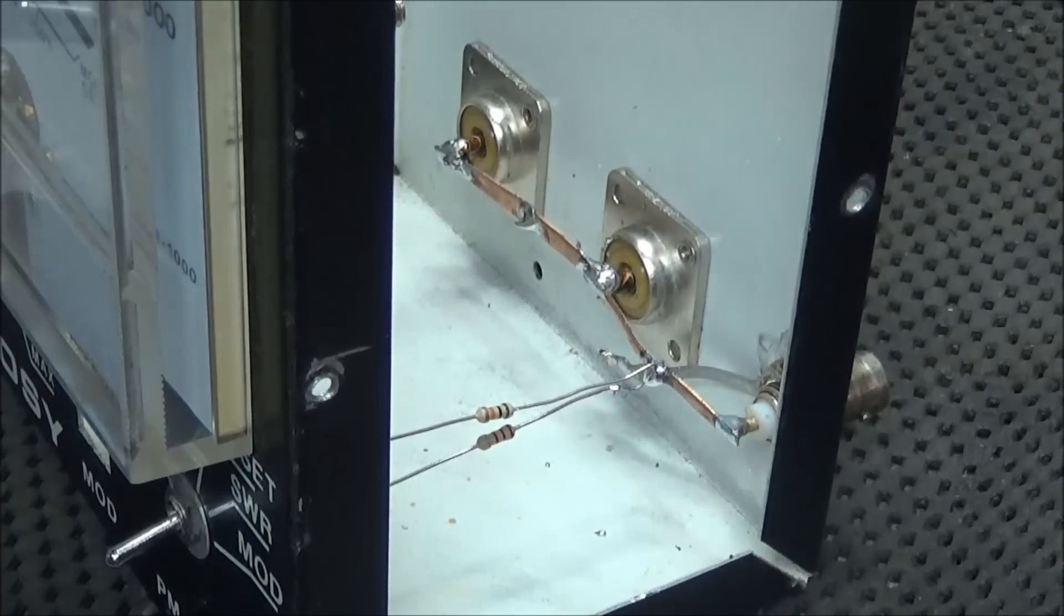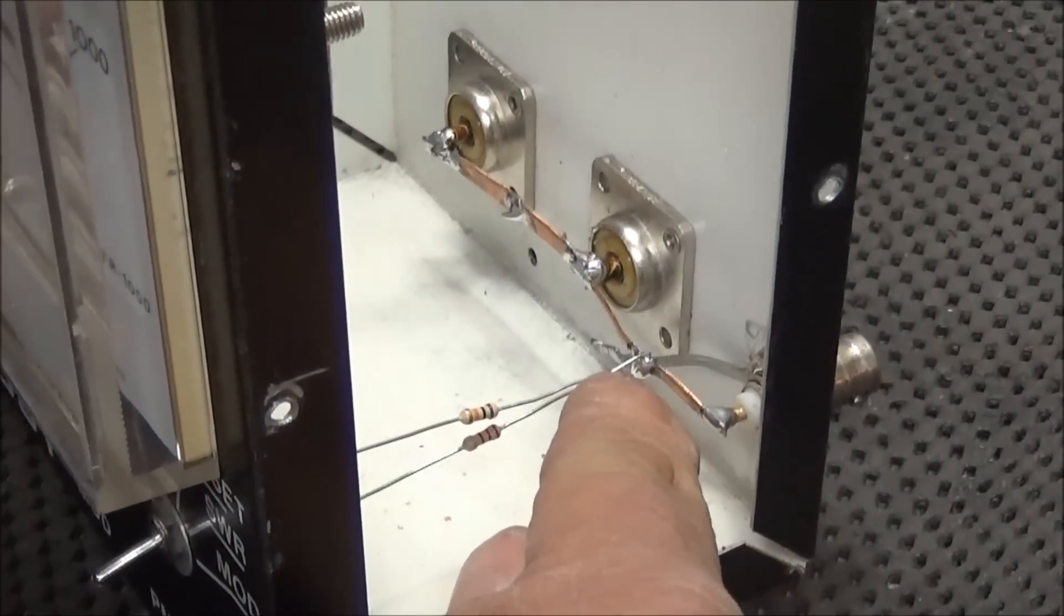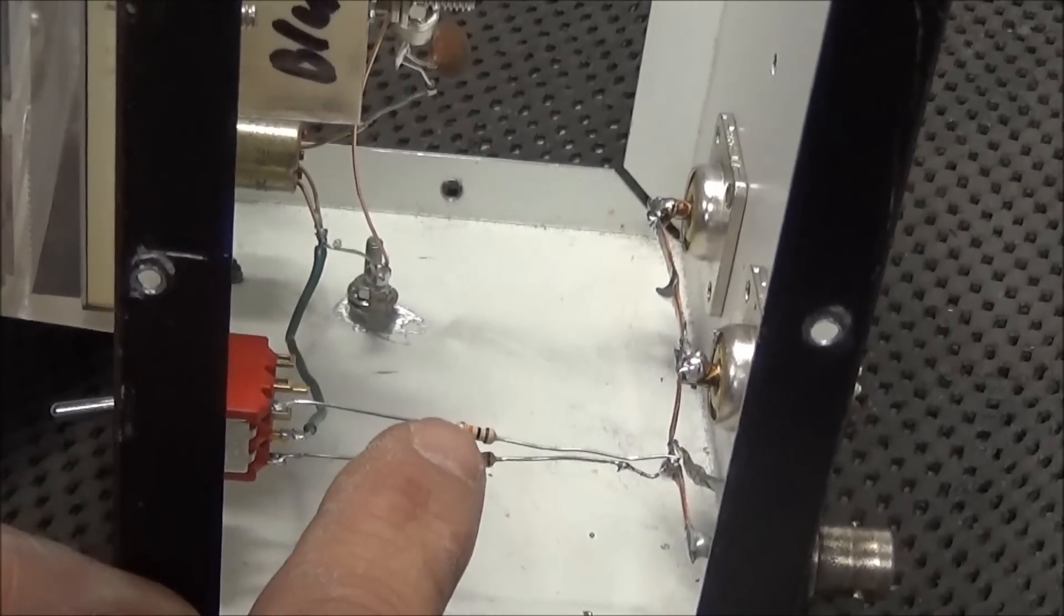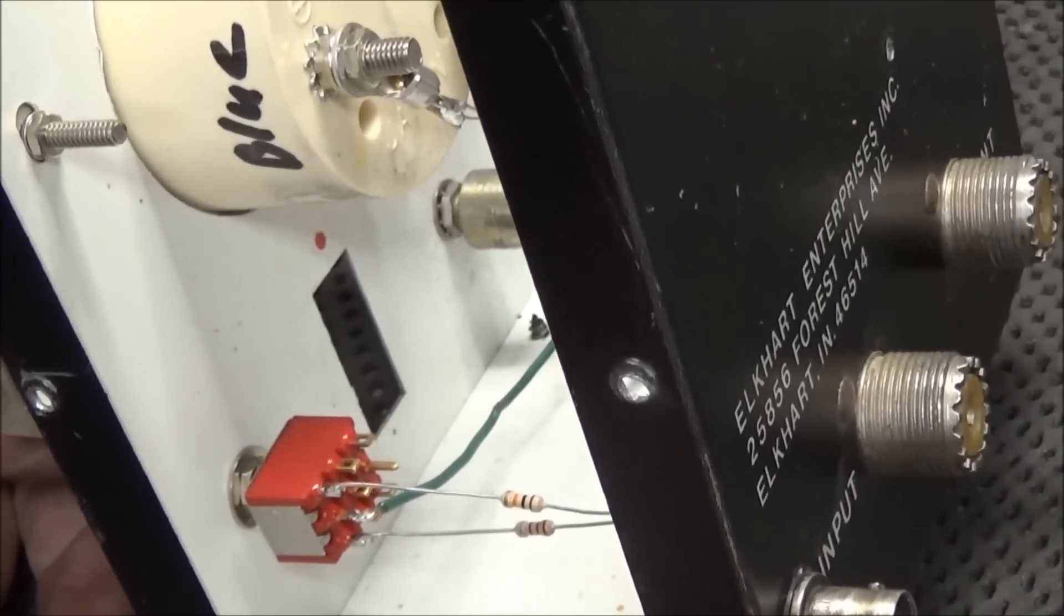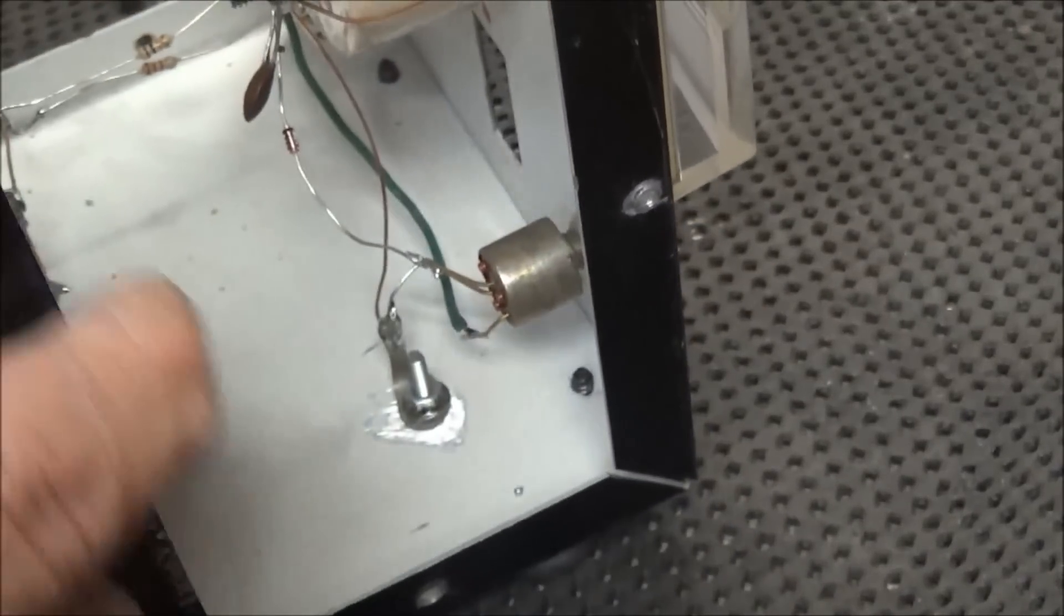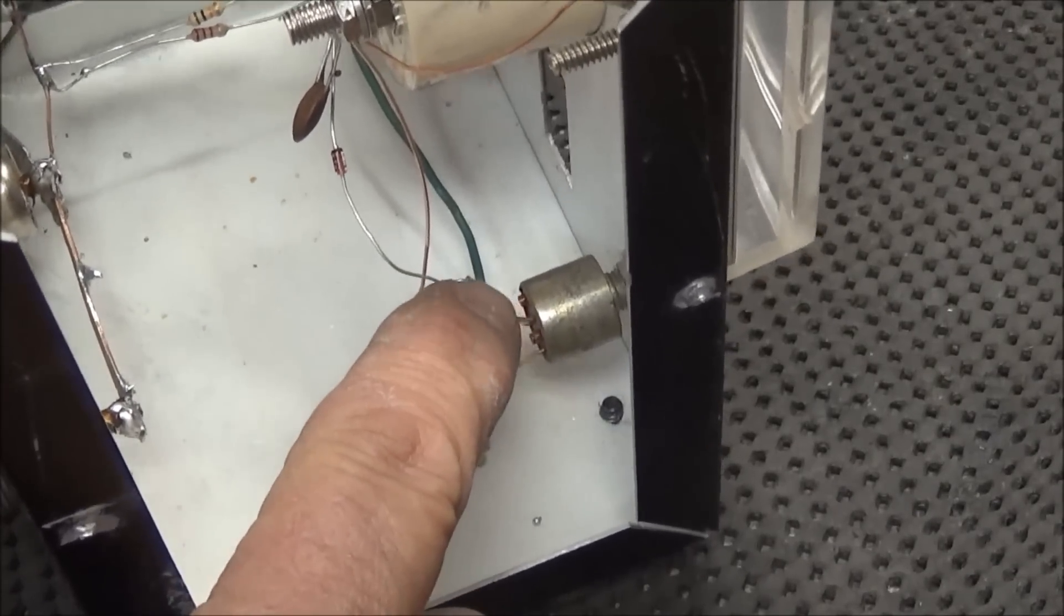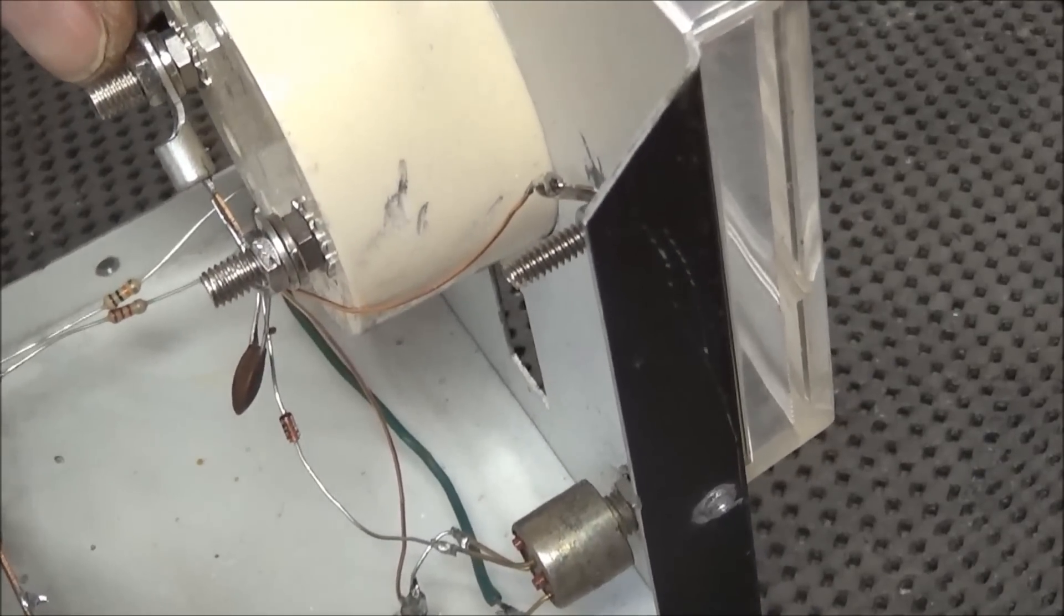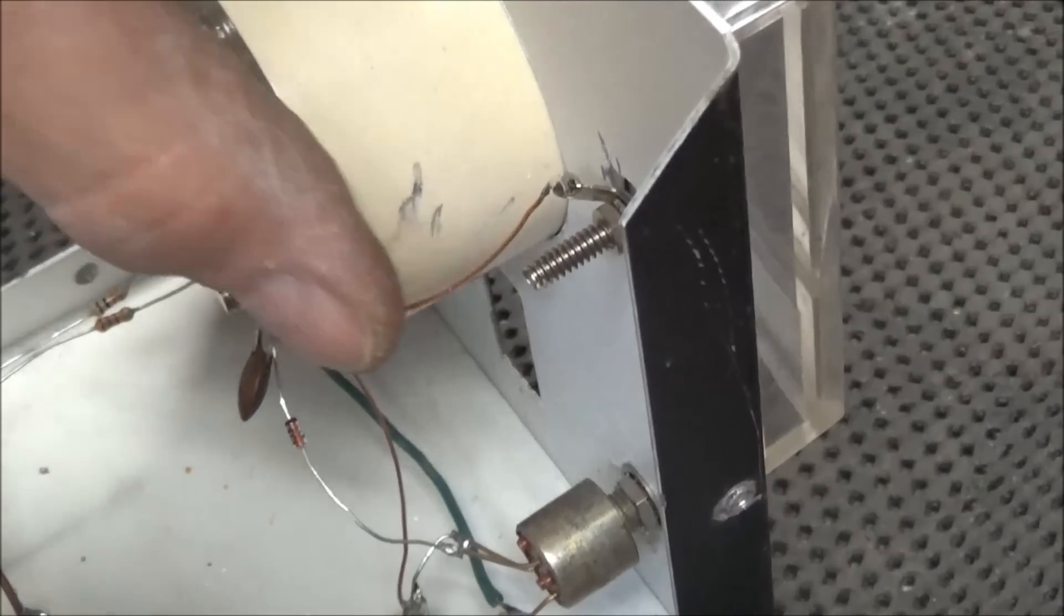So the construction of this is very simple. All I did was I installed a BNC connector. I ran one piece of copper clad all the way across all three terminals. I picked off and you can see our 2.2k resistor and our 10k resistor and they're just going here to a double pole double throw switch. Actually this is a triple pole switch, that's all I had in my box that was readily available. And we come from the center connector and we come straight into the center wiper of the potentiometer. One side is grounded, the other side comes up through this 1N4148 diode into our positive terminal.